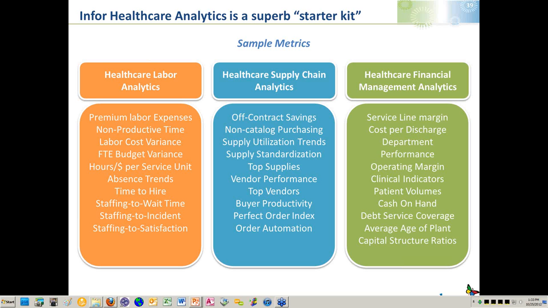It works hand in glove with the Lawson Business Intelligence application, which would accomplish that walk scenario that was just described, bringing together a variety of different information. And we've included in these data models that you see here placeholders for the clinical data that we know needs to be part of the information that informs financial information or labor and staffing. So just something as simple as a staffing to wait time.